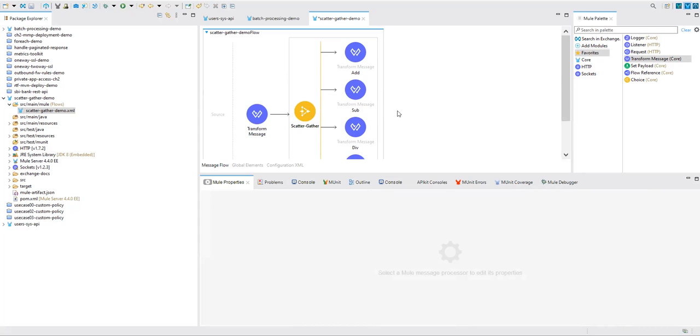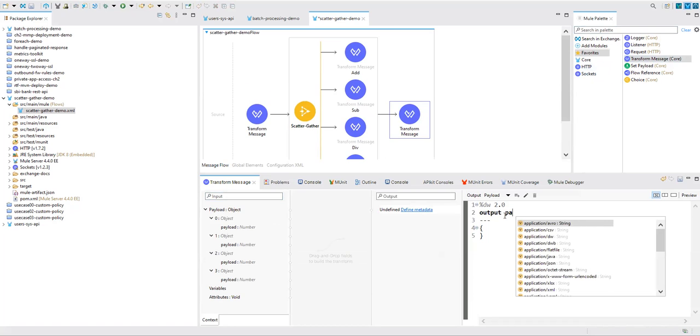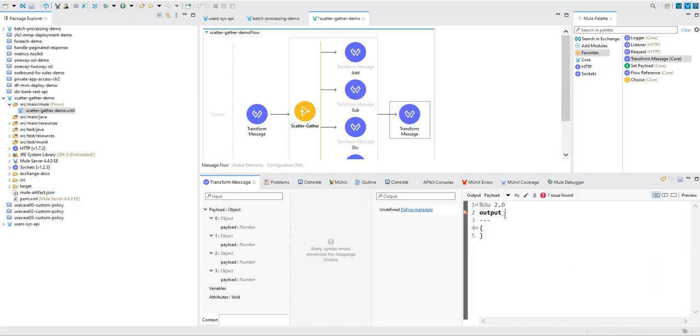Okay. And just let's have a look at what happens. I'll just go ahead and add after this, and I'll just simply say payload. Sorry. Just a second, guys.